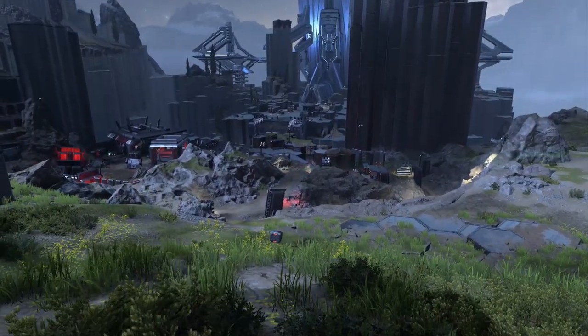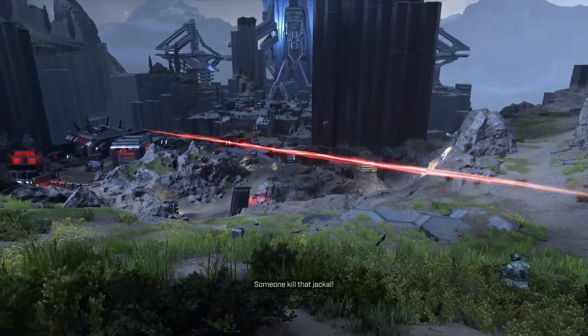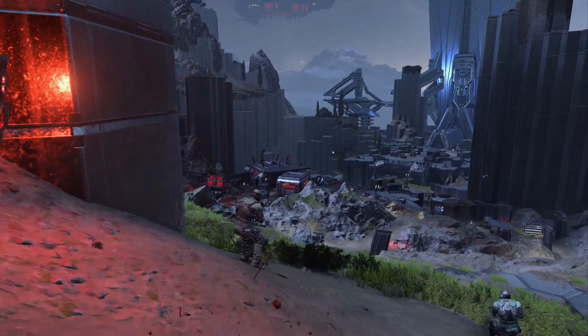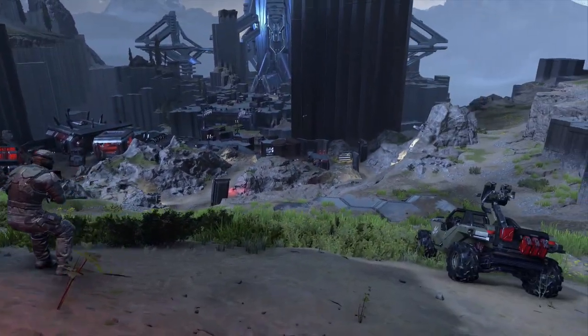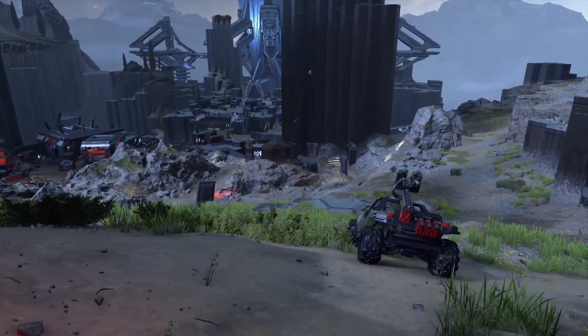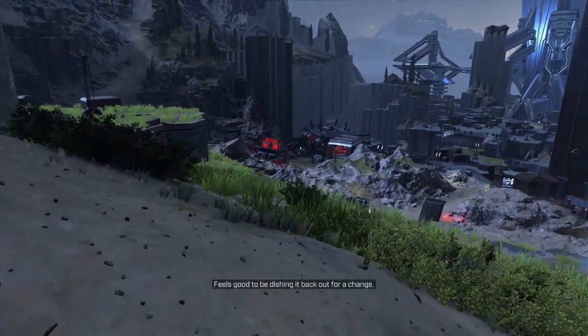Oops. That was a shielded jackal. There's a sniper on the corner. There we go. Okay, we got him. And that's another benefit of having the Marines. That sniper was firing at the Marines, because the fire went to my right. Feels good to be dishing it back.